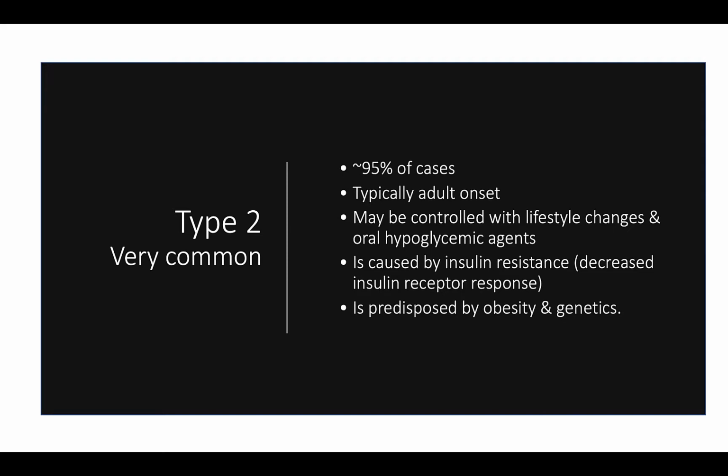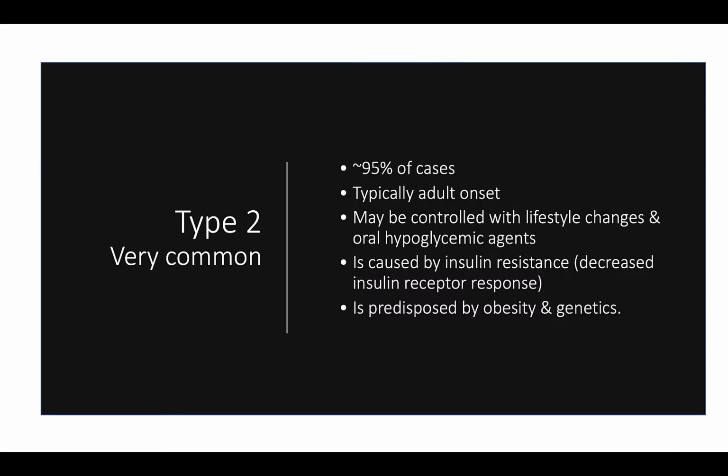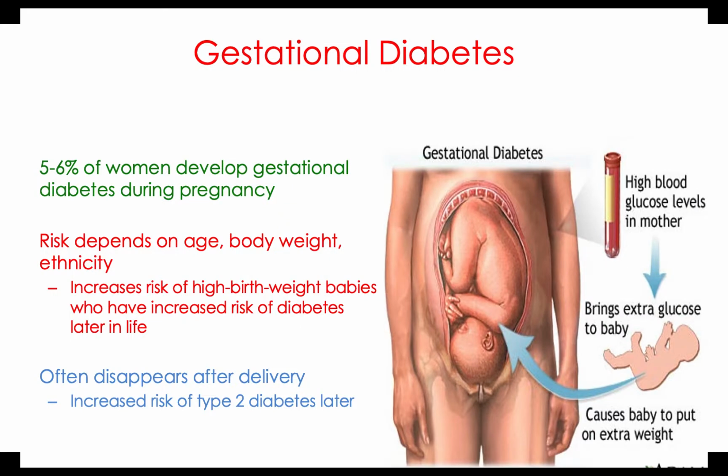We looked at the difference between type 1 and type 2 diabetes, with type 2 being most of the cases of diabetes out there, but type 1 is an autoimmune disease where the body is unable to produce any insulin, whereas in type 2 diabetes, the body is producing insulin, but it's not producing enough or the body isn't using it correctly. We looked at the different treatments for both type 1 and type 2 diabetes, as well as gestational diabetes.